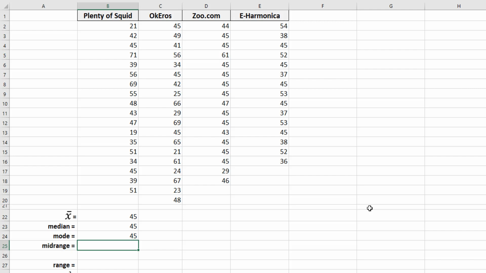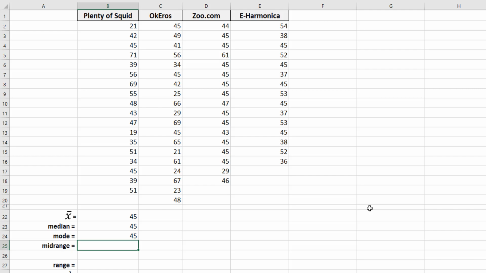Keep in mind the order of operations. You have to add those two things together, the largest value plus the smallest value, to get that result first and then divide by 2. In math, I hope you all know by now that in order to do an addition before a division, you must put that entire addition in parentheses.